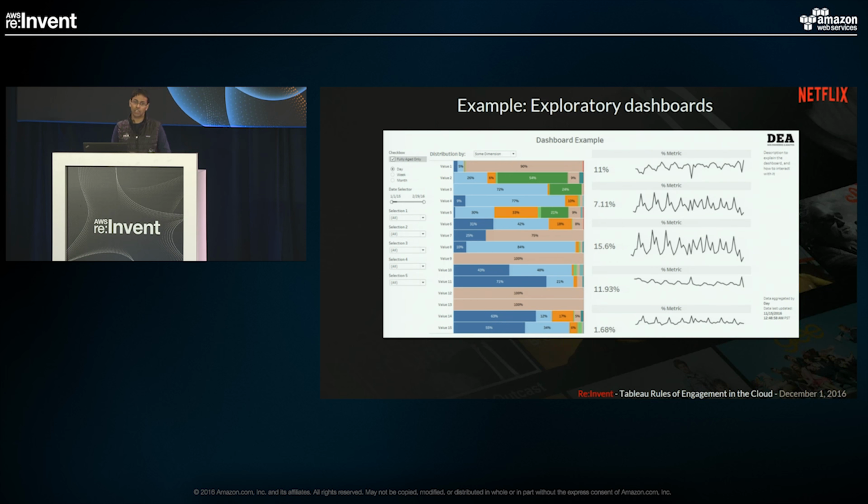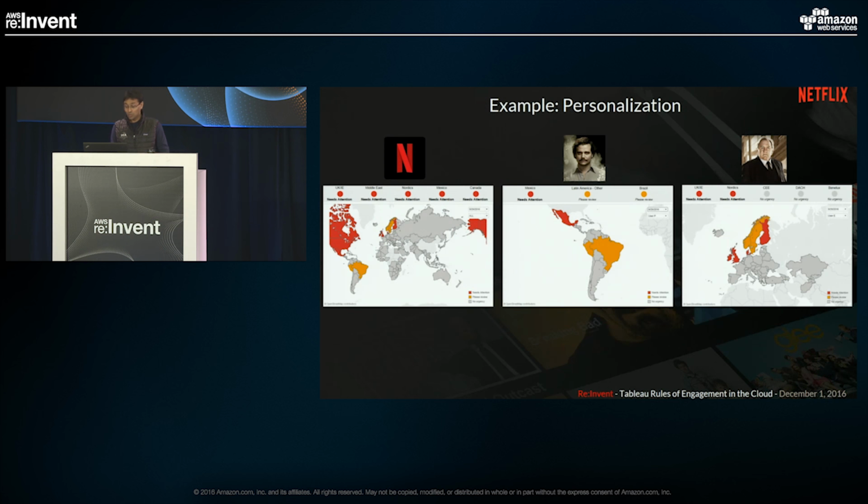And as you can see, there are selections on the left to tweak things and change things and see how the metrics are looking, either by geo or by time or some other business variables that you want to look things through. The next one is an interesting one, and it's actually one of my favorite ones.